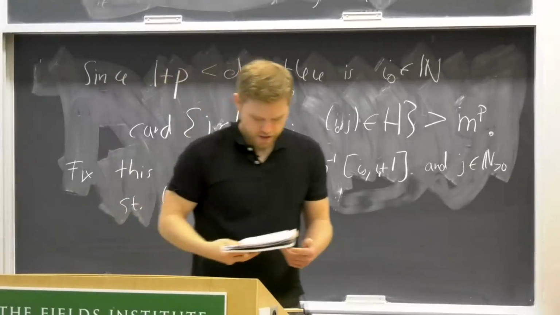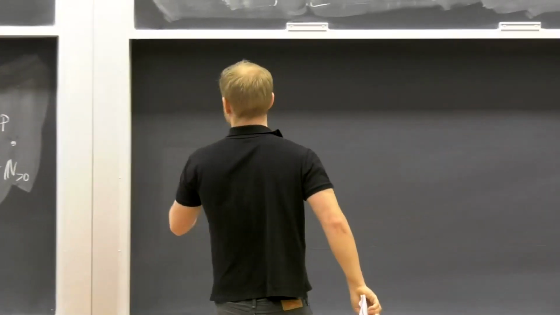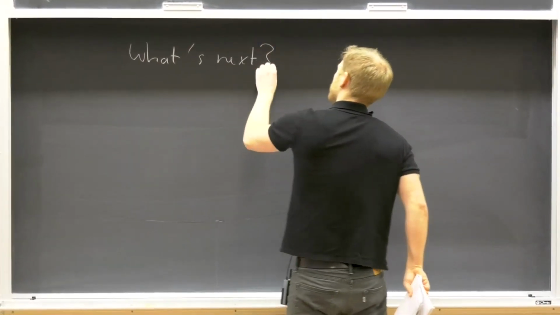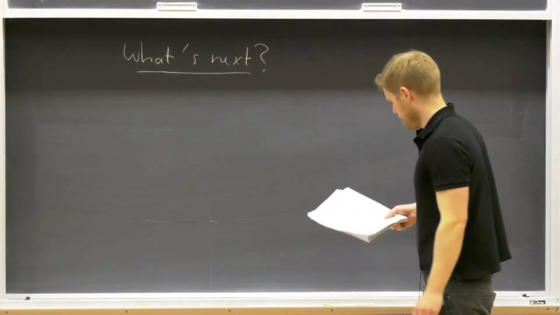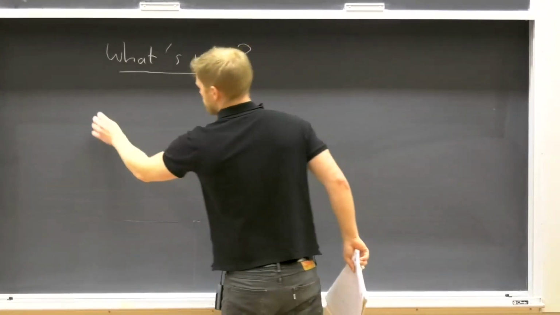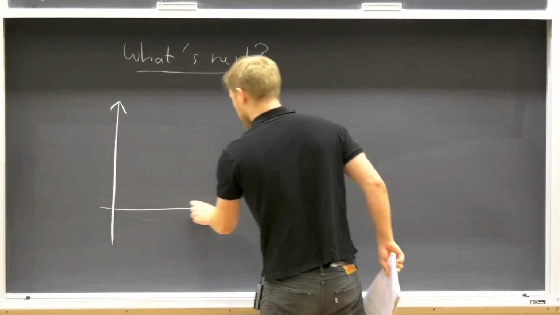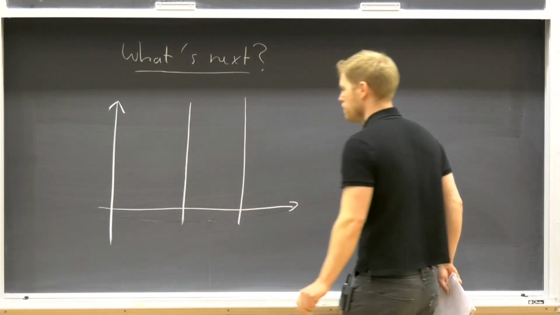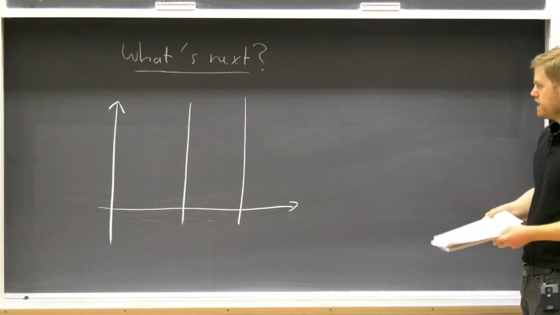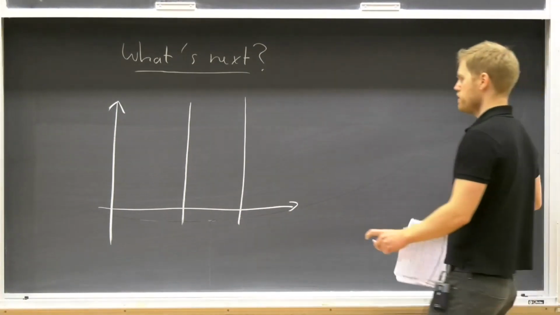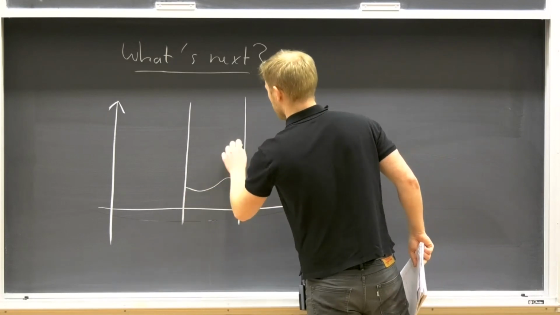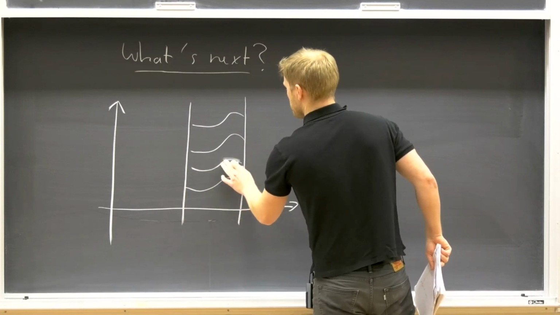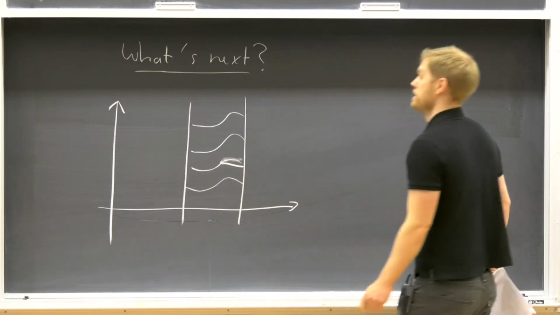So really, if you talk about what's next, I think I really want to talk about cell decomposition. And so, as I said, what should that mean? I think what you're looking for is a nice notion of stacks, or some kind of notion of decomposition. So if you want to draw something in an o-minimal structure, a cell decomposition, you would have something like this. That's maybe too symmetric, but it would look something like this.